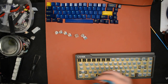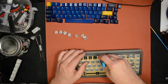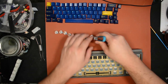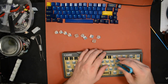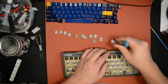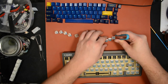Whereas the V2 Zeals don't feel like a Holy Panda to me. They feel like their own beast. They've got that really stretched out bump, even more drawn out than the Holy Panda bump. So that's kind of interesting. I slightly prefer the feel of the V2 Zeals, but it's not like a huge difference, you know. It's a really subtle difference. I think it's kind of hard to argue with the price of the T1s.